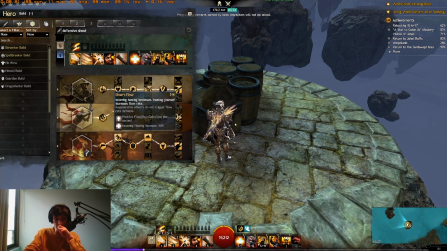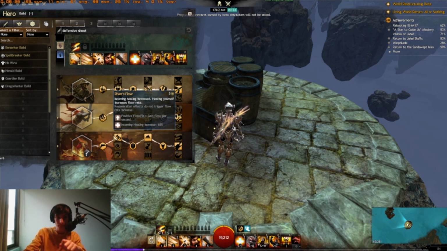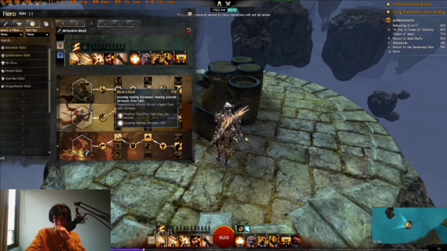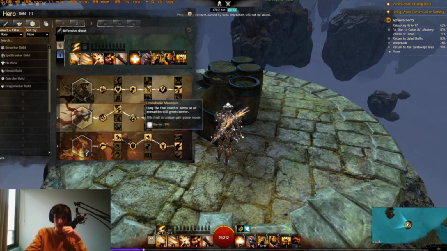Incoming healing increased, healing yourself increases flow rate. That's really good, because you will get so much healing from yourself that you will get more flow. And this doesn't have a lot of flow regeneration, so that's useful. And incoming healing increased 10%. That's pretty good. If you're stuck with Ranger, gain protection. Oh, I didn't know that actually.